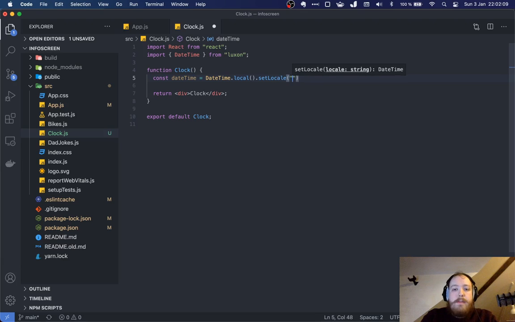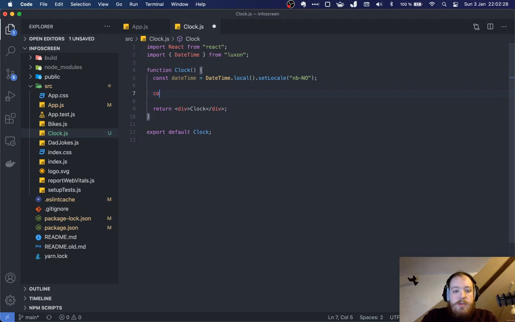format of the time, because obviously I'm going to have this in Norwegian because I'm Norwegian and this clock will be useful to me in Norwegian. So this basically sets the right formatting by default, so that the names of the days are in the correct language and that sort of thing.